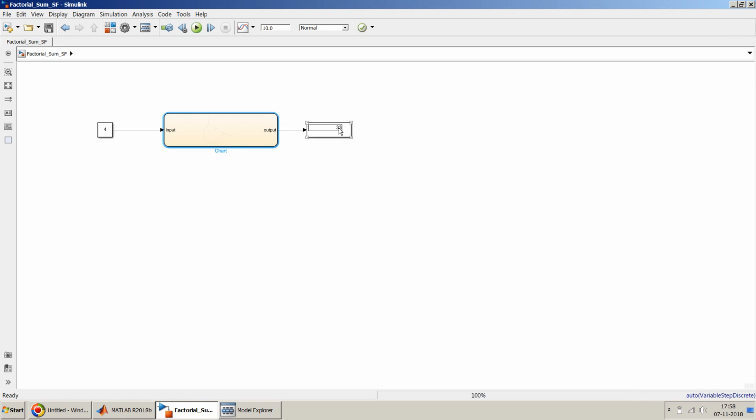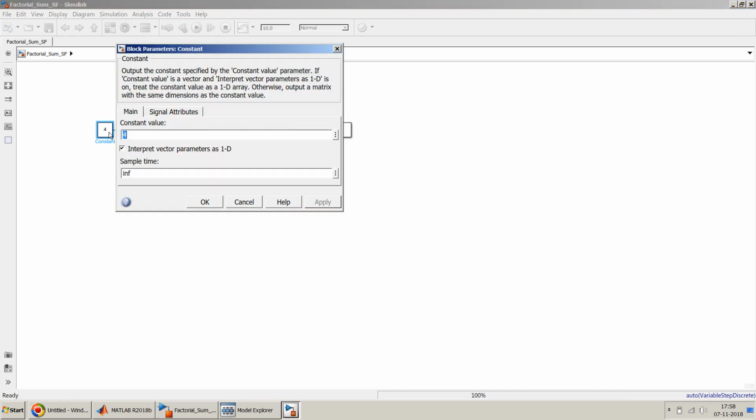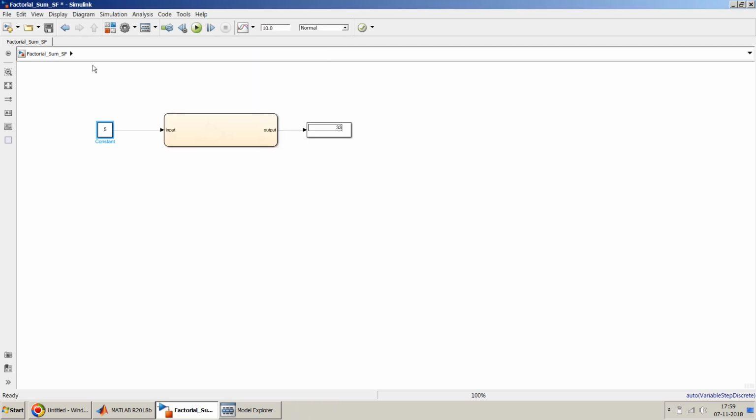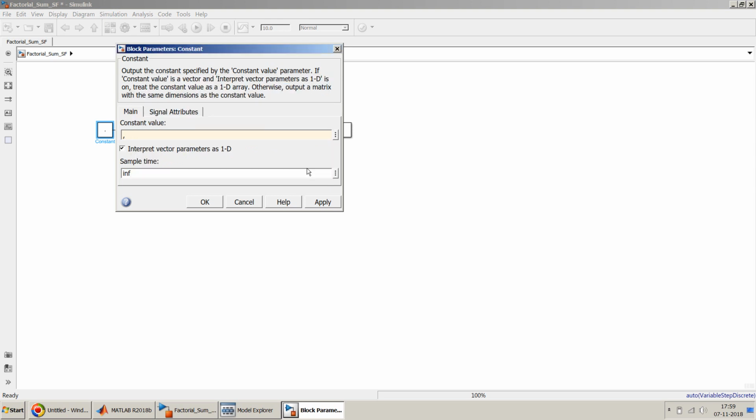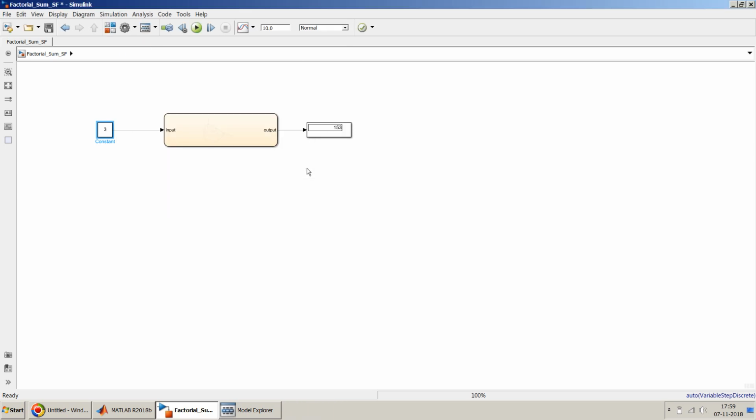33, perfect. So this is what we were expecting. Now let me change it to some other value. Let me change it to 5, and the factorial of 5 was, I think, 153, because the factorial of 5 is 120, and till 4 the summation is 33, so 120 plus 33 should be 153. 153, perfect. We'll go for some smaller value, so it will be 3. Okay, I don't know why by mistake I entered a comma. It should be 9, I think.